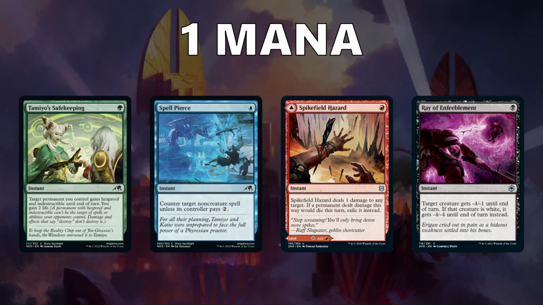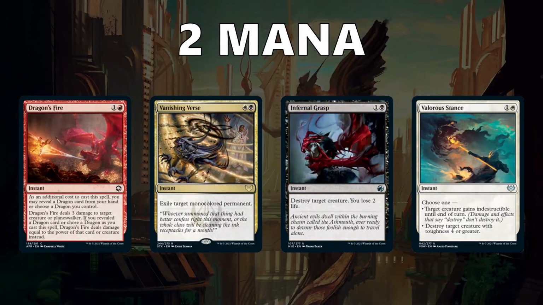Spell Pierce is also a card that can be sideboarded, so if your opponent has a single blue mana, keep that in mind. Spikefield Hazard can be used to deal a single damage, so that can be a key card to keep in mind. And then Ray of Enfeeblement is a card that is sometimes run in the main deck, oftentimes run in the sideboard, and is very good against white decks, and so something that you should definitely be aware of.